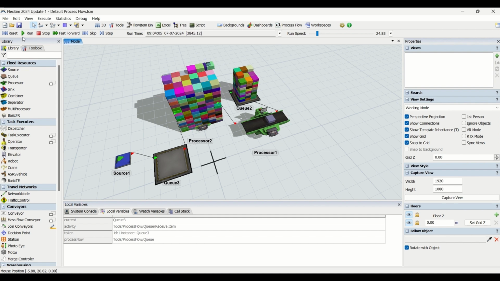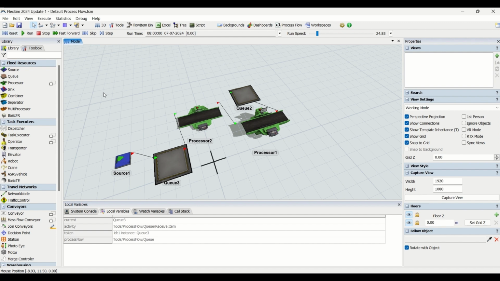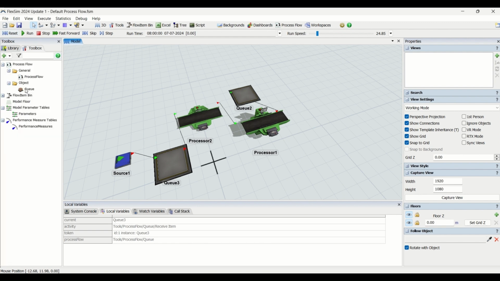Before we learn, let me reset this, okay? Whichever process flow I have already connected to this, I'm going to delete that process flow. Now let us reset and run and check whether my queue now acts like that.